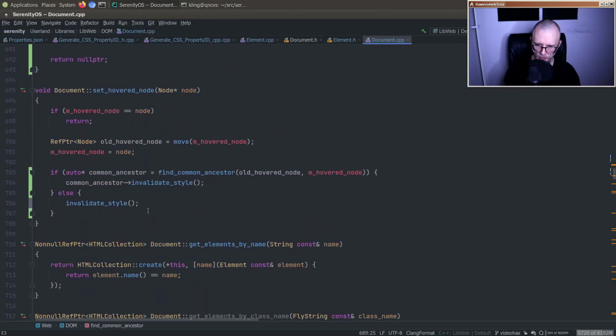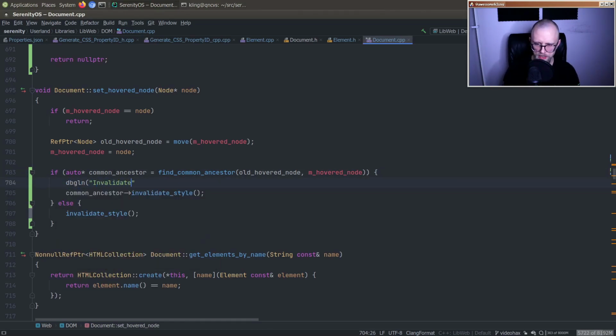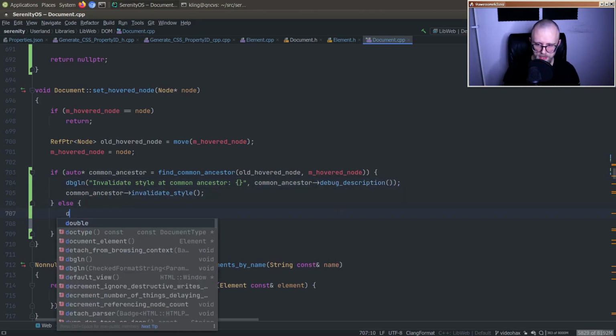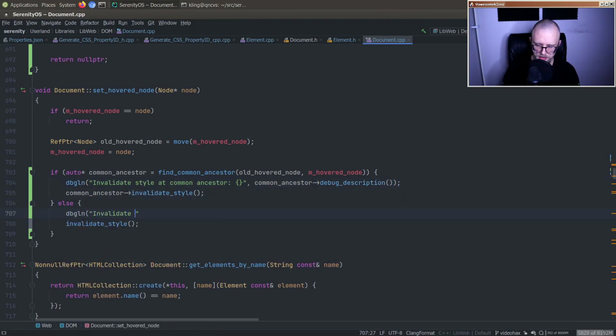Okay. Invalidate style at common ancestor. Otherwise, debug line, invalidate entire document.